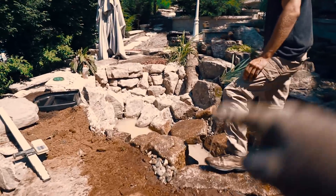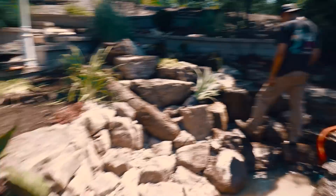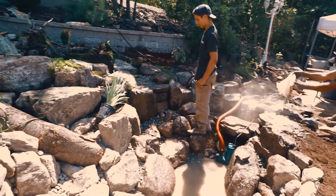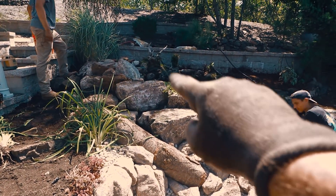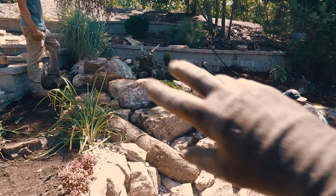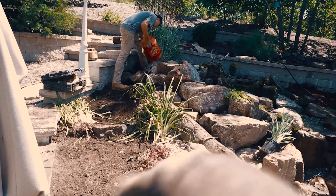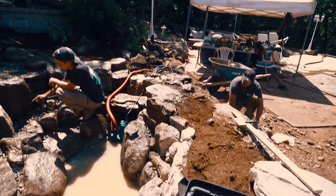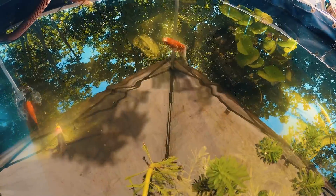We are rinsing, so you know that means we are super close to finishing this project. The gravel we use is super silty, so we have to take the time to clean it out and rinse it really well so when we fill it up with fresh water and turn it on, it won't stir up all that silt and make the water cloudy. We're going to be putting in some aquatic plants tucked into the edges — you can see a creeping jenny is just tucked right into the edge of that waterfall. As it grows, it's just going to creep down and soften that edge. Over here we've got some sedums and some iris that we replanted from the garden area. These will be tucked in along the edges, and the rest will be mulched and left open for the customer to do whatever planting he'd like.